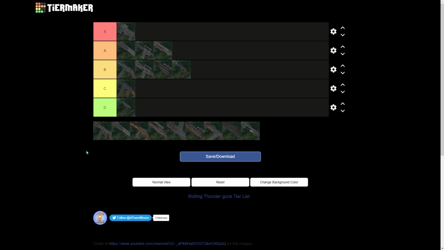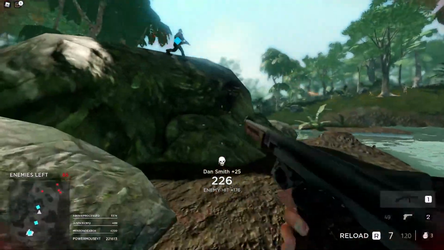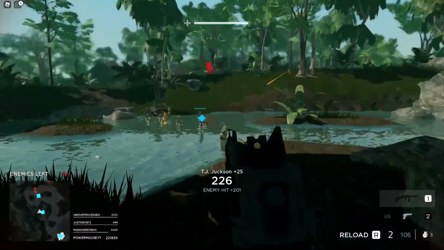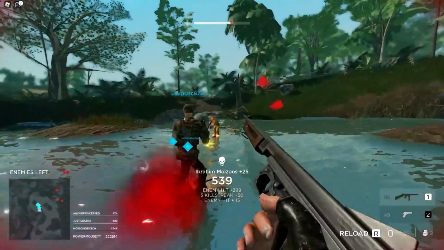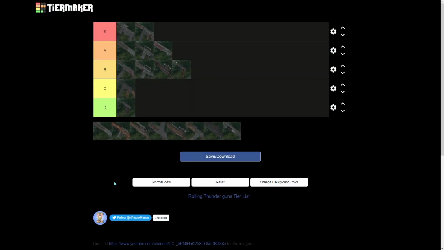All right, next up we have the M1A1, and I'm gonna have to give this one an S tier. It's really good. High damage output, high fire rate, high magazine capacity. The only reason it's not above this gun is because the damage output is higher on the other weapon, and also the damage range is higher. And also, I like the iron sight more on this one than the M1A1.